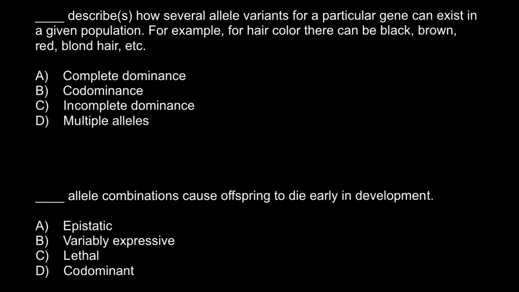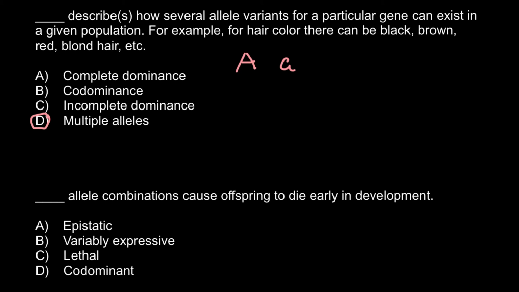And of course I think most of you would choose answer D, multiple alleles, but some of you can be confused by other variants that also seem like they can be suitable. For example, answer A, complete dominance. Imagine that we have genotypes that are capital A and small a. In complete dominance, for example, capital A would stand for the red color and small a, or recessive allele, would stand for the white color.